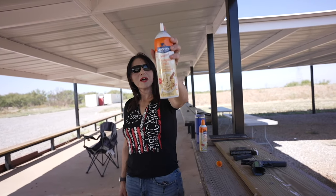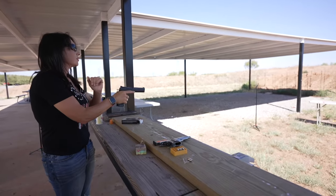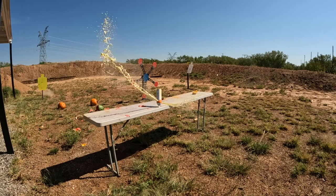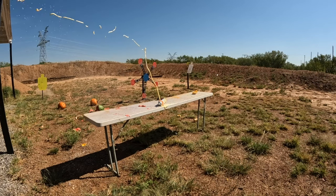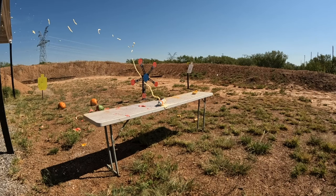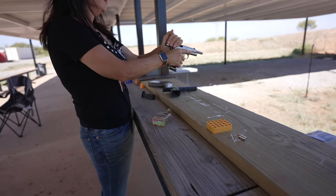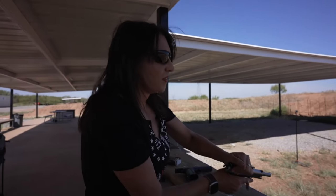Next up, pumpkin spice whipped cream. 9mm versus whipped cream. Oh! That one made it hop right off the table. A little more impressive.